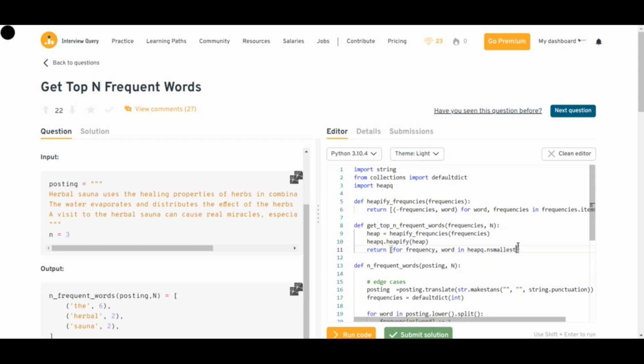Like I said, we turned this thing around, so we know that we turned these to negative. Instead we're looking for the smallest, but we know that it's actually the biggest one. It's just that we turned it around, so it's still fine. So I'm saying give me the n smallest: take this n, and I'm going to give you the heap.